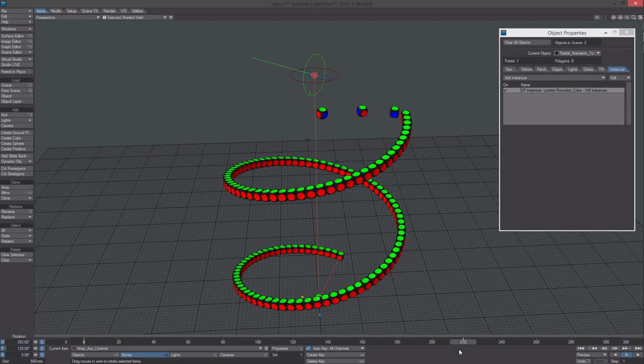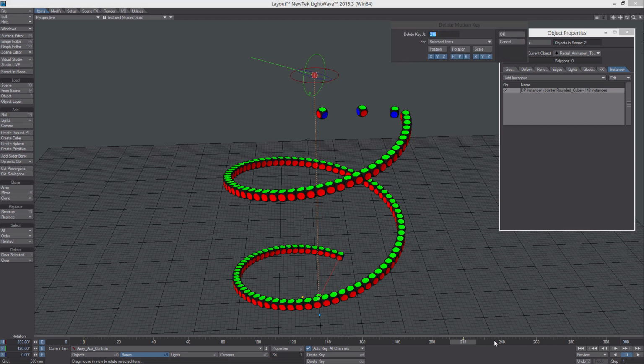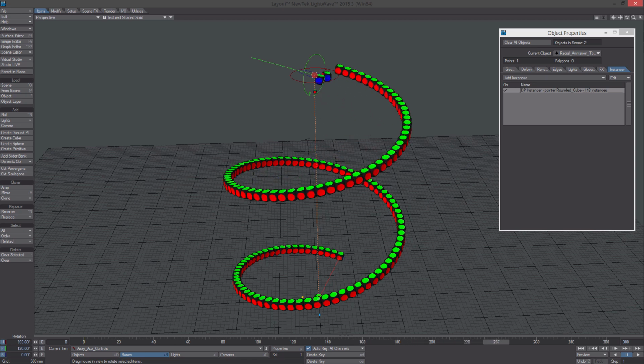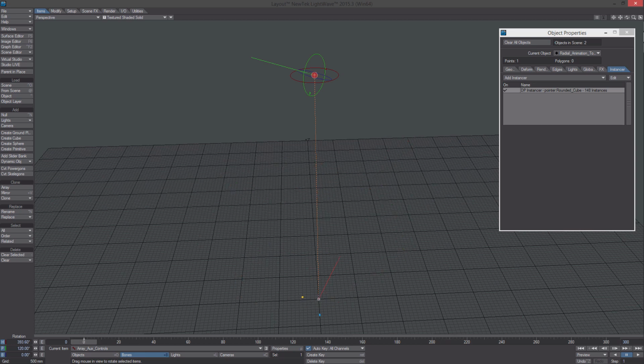So you can see how they're not totally uniform now. If I jack it up more, you'll be able to see. If I go to 360. But you get the idea.